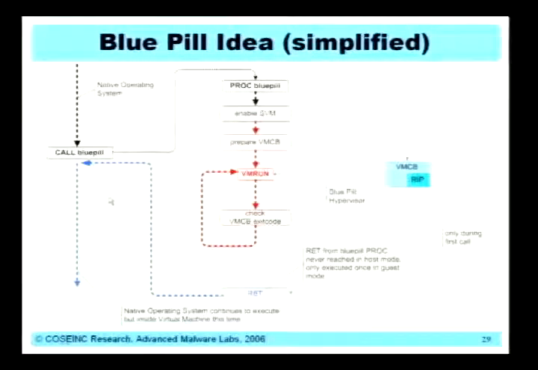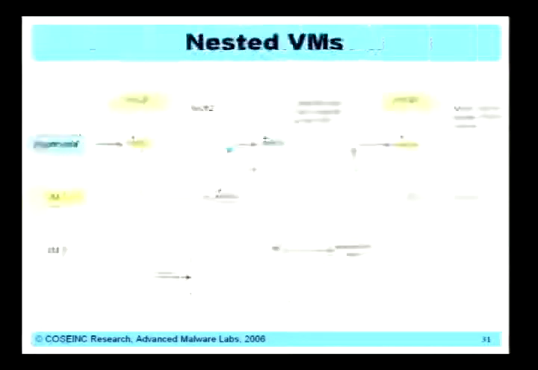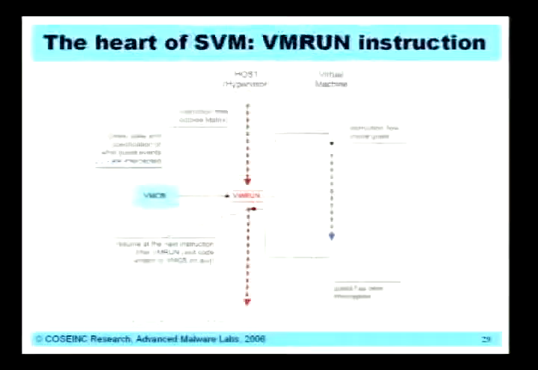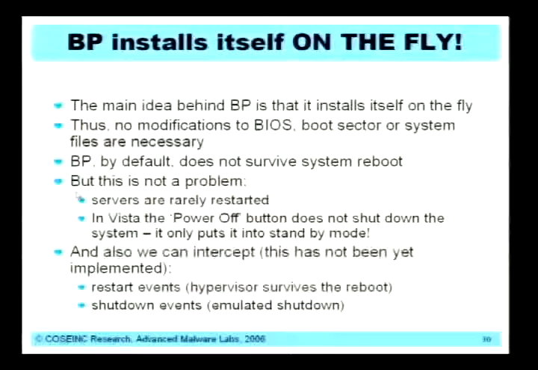So it is funny to notice that on this slide we had a native operating system which then became hypervisor, and we had guest here. But here we have a native operating system which became guest, and we had something which wanted to become guest but actually became a hypervisor. And the funny thing is that this operating system doesn't know that it actually became guest. This all happens on the fly. So we don't need to modify any boot sector. We don't need to take control before the operating system boots.